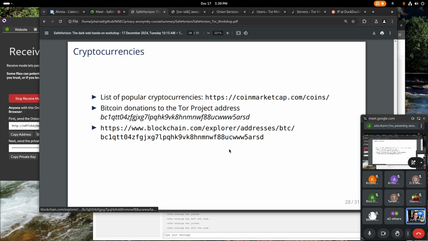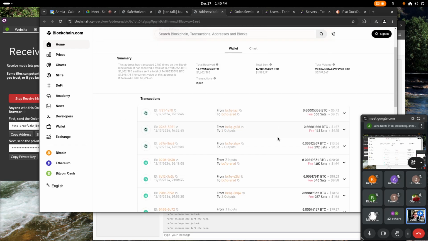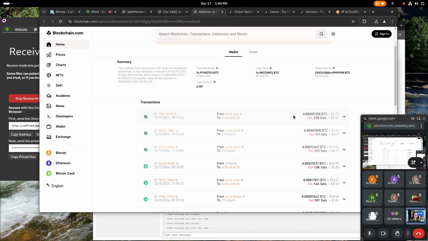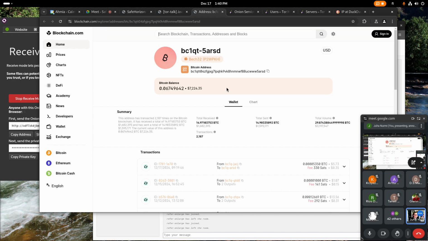So as an example, I mentioned that blockchain transactions are public. If we look at blockchain transactions to the donation address of the Tor project, we will actually see all the incoming transactions and when they took place. So some of them happened today even. Okay, so there was somebody transferring something like $5 to the donation address of the Tor project. And this is public record. And if they transfer their bitcoins from this wallet, again it creates a public record to the blockchain.